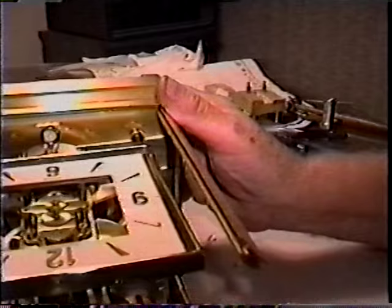Take your two screws. It's nice that the movement stays on those studs, so you can kind of work things a little bit without having to have 10 hands. You see how nice and polished everything is. It's really a finely made clock. I like working on these because when you're finished with them, you know you have accomplished something.